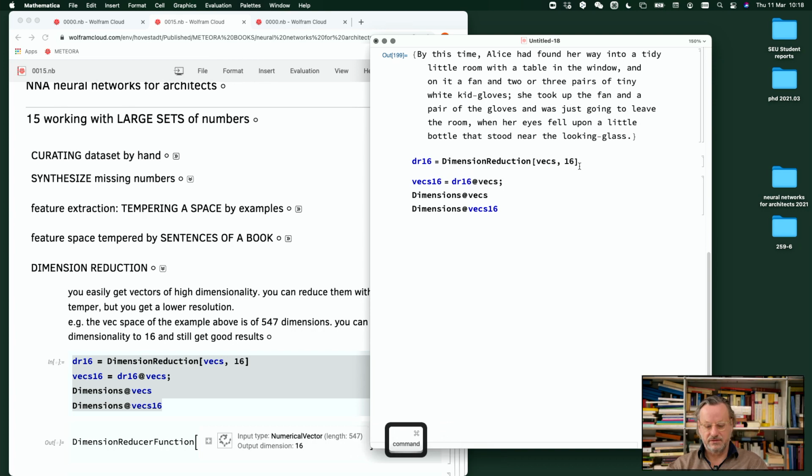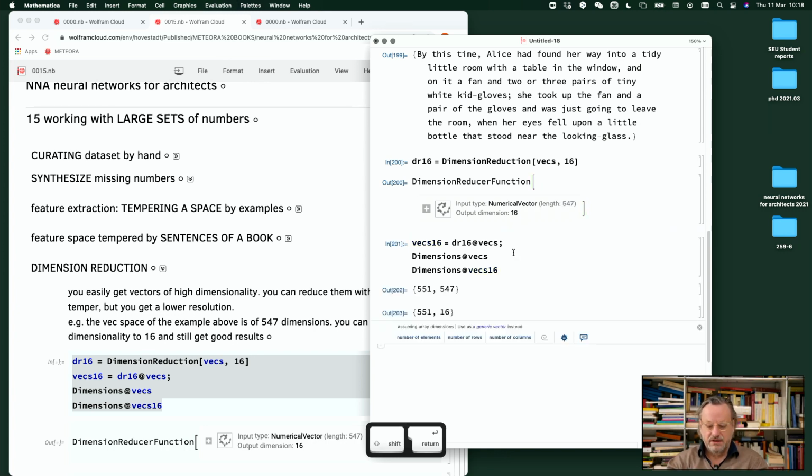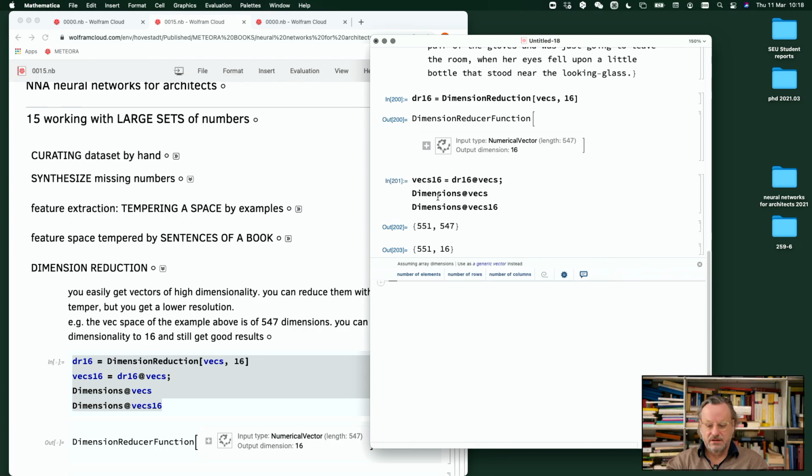Let's do it step by step. It's like reducing the resolution of images. So we go down with the resolution of dimensions to 16, and of course we lose contrast, but now we can reduce all the vectors.